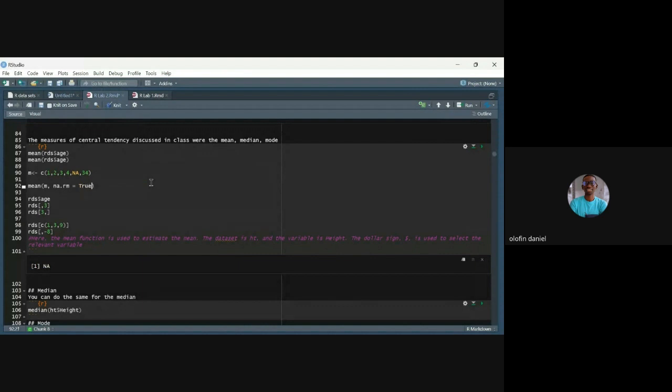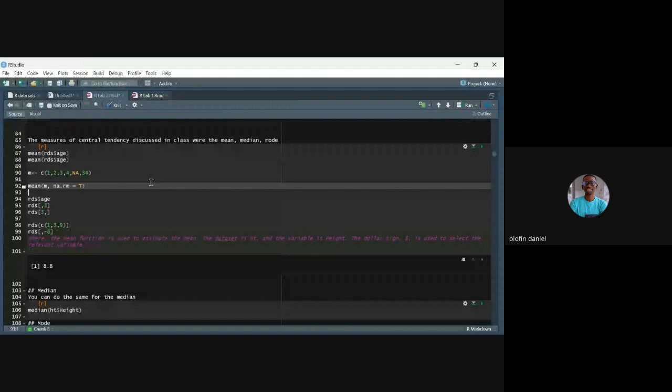It's going to show the average you are looking for. That's how you can check when you have a missing observation. You use rm, that is, remove missing values.